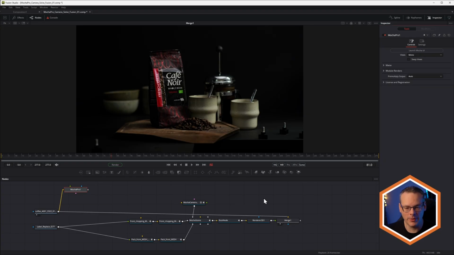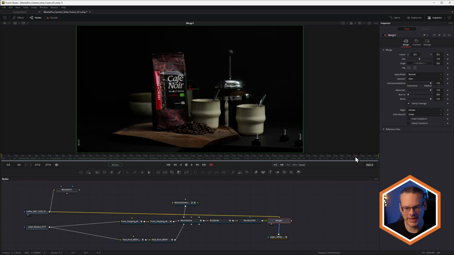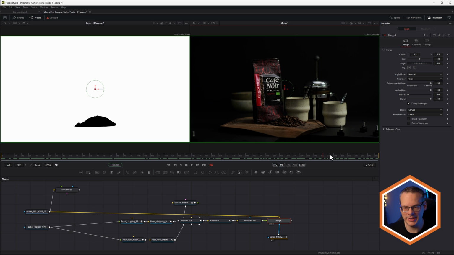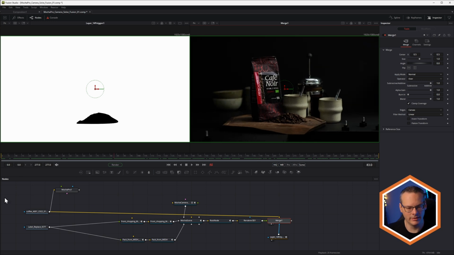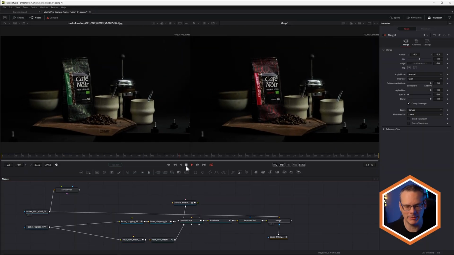It's come out of Mocha Pro, and I can just paste this in. And there's my beans mask. Let's pipe that into the effect mask on the merge. I'll invert it, of course, and that will mask that out. You can see what that's doing there. And that's really it. That's how you would take the camera export and the mesh data out from Mocha Pro inside of Fusion, and how we could just replace the materials in there.